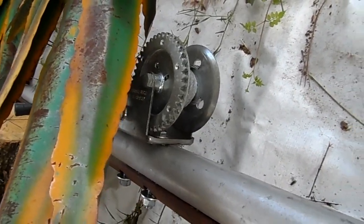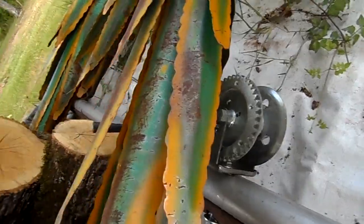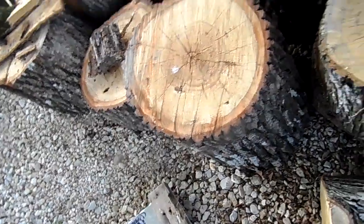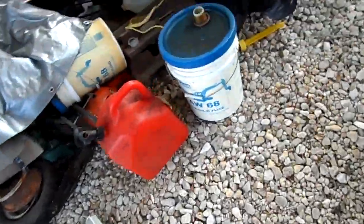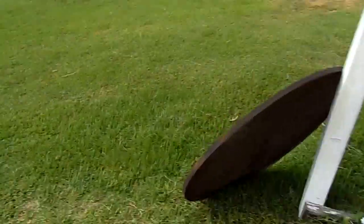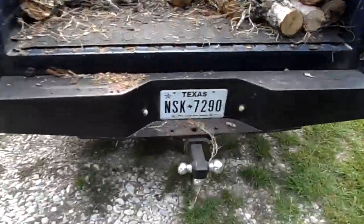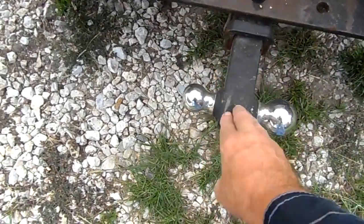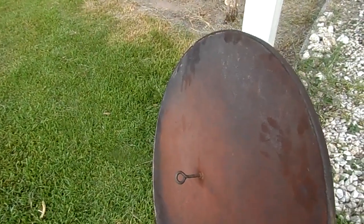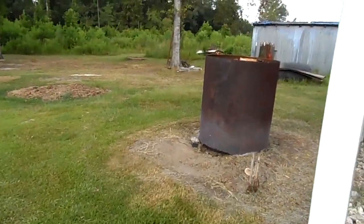You can see I've got a winch, just a hand winch attached to it. And the other half of it is up there. You can see the pipe right there, but the other half is right up there at the top. It's got a little pulley on it to guide the cable. And this lid right here weighs about 150, 175 pounds. So I had my neighbor weld that jib crane up for me, and it just bolts right here, and it sits right on the edge of this, and I'm able to hook that cable to this eye bolt and lift it up and put it on top of the burn can.